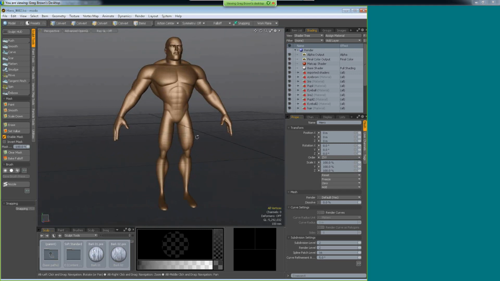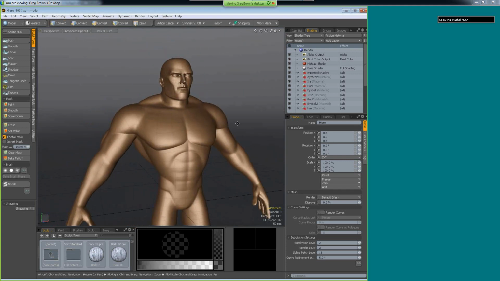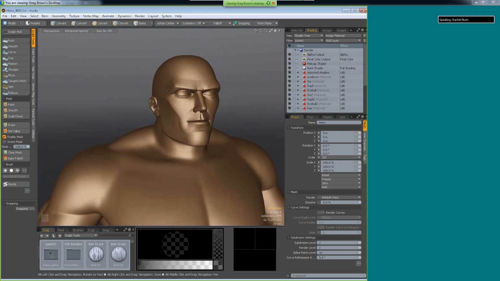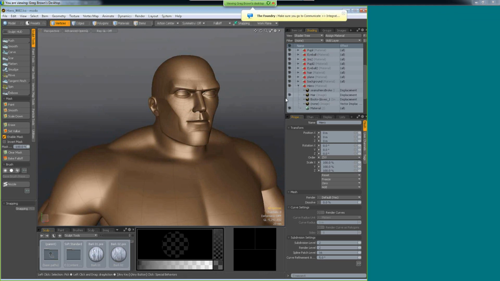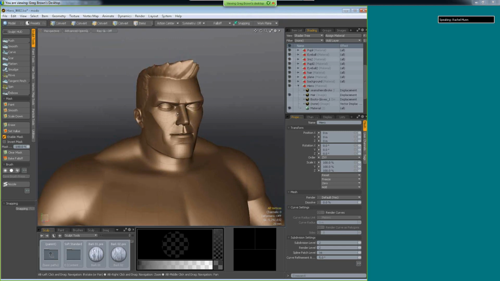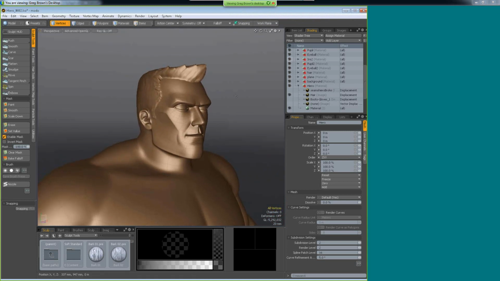All right, so now I'm going to show you some basics of the process that you go through to actually create these ultra high-res details. And we are in the shader tree right now. I'm just going to go ahead and expand the material, and click on the hair displacement map. What this is going to do is load up a displacement map that I've already baked onto the surface. I'm going to show you how we do that very shortly afterwards. But first, I want to show you the quality and the results. So bang. We have a displacement map that is now being displaced on top of multi-res details.